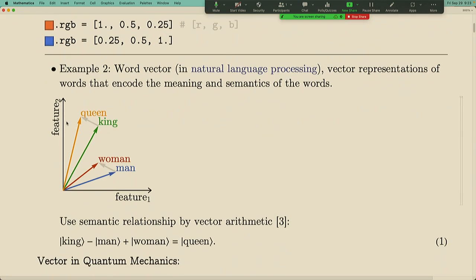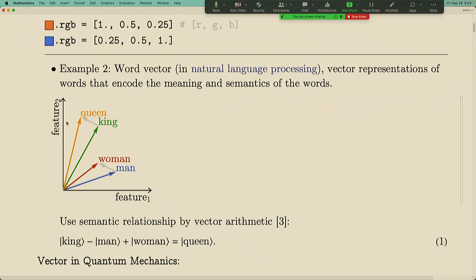And that's also the same as word vectors, which are used in natural language processing. We have all been using ChatGPT a lot nowadays. So this is basically based on natural language processing, which is a large language model. The way that ChatGPT understands our questions is that it encodes every word in our language into a vector in a latent space. At the beginning, of course, the machine doesn't know how to encode words in the vector space. But after training, it comes up with a kind of encoding.